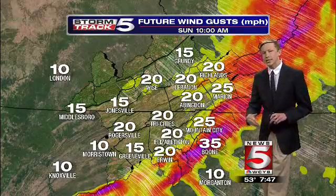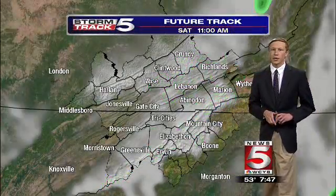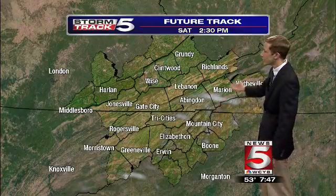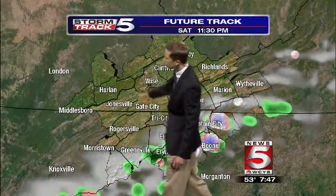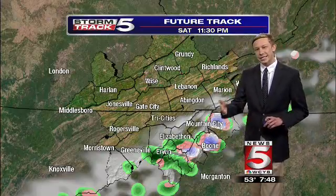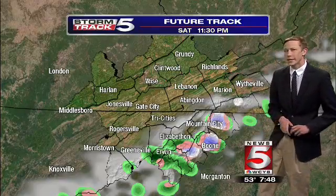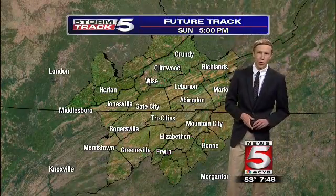Winds do decrease as we head into the morning hours of Sunday. Rainfall chances increase a little bit as we head later into today and into the overnight. This afternoon we'll see mostly sunny skies across the region, but later into the day a few stray showers start to push in, moving in around 8 to 10 o'clock tonight. Maybe a little bit of a wintry mix is possible in the higher elevations, but nothing that will amount to any accumulating snow, even in those spots.